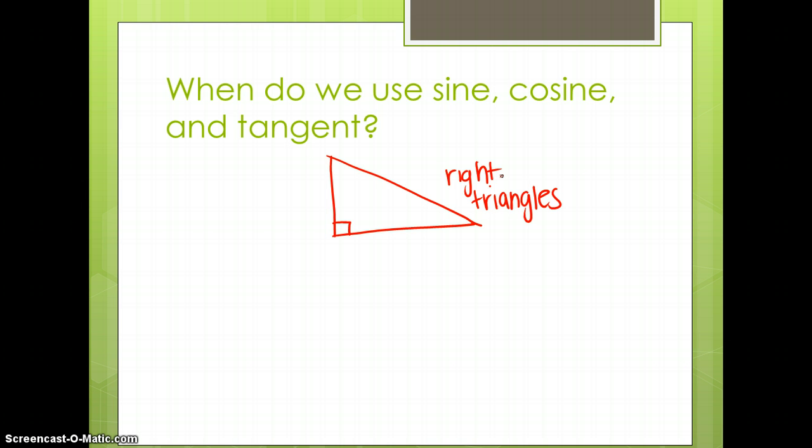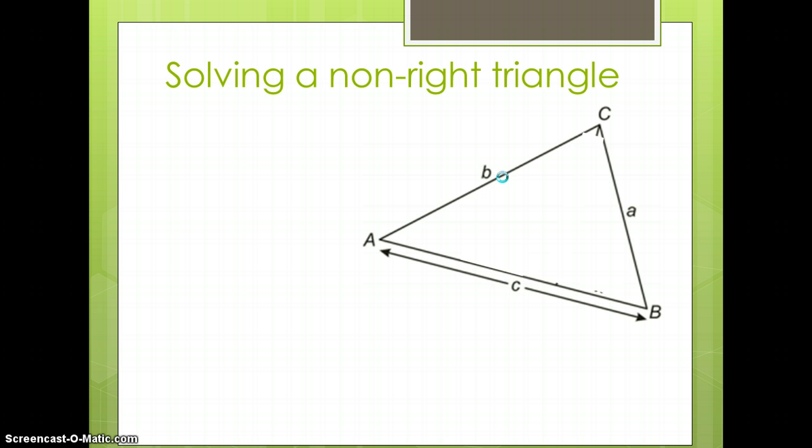So where the law of sines and law of cosines come in is: what about all the other types of triangles? How do we deal with obtuse triangles, acute triangles, things of that nature that right triangle trigonometry doesn't really fit with? And I'm actually going to show you how to quickly come up with the law of sines. What you need is the end product here, not necessarily the beginning, but the idea here, and you can see the picture, we have a triangle that's, in this case, any size.